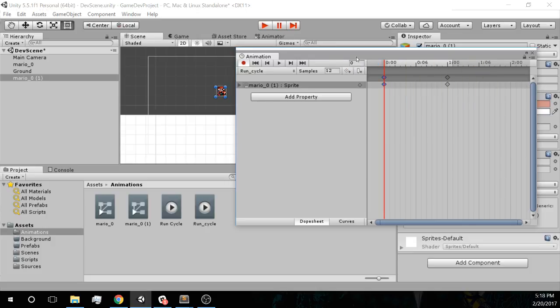And this seems like it's great until you play it, and he just kind of glitches. His feet kind of pop back in place. So what you want to do is change this keyframe to a copy of it over here, and you can just Control C, Control V. And I think you can even select the sprite if you're zoomed out enough, and just drag it wherever you want to. And so now when you do this, it should, in theory, bob. And he's just a little happy Mario, just moving along in place.